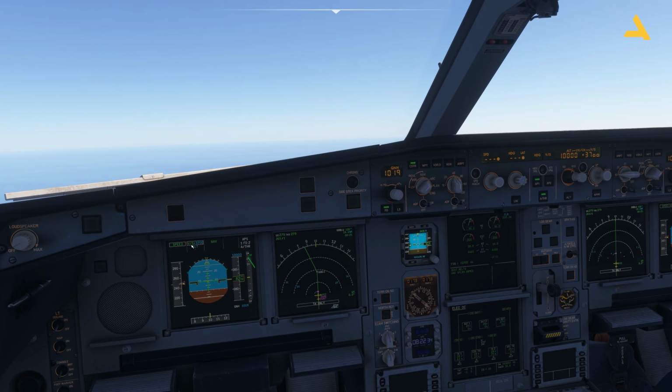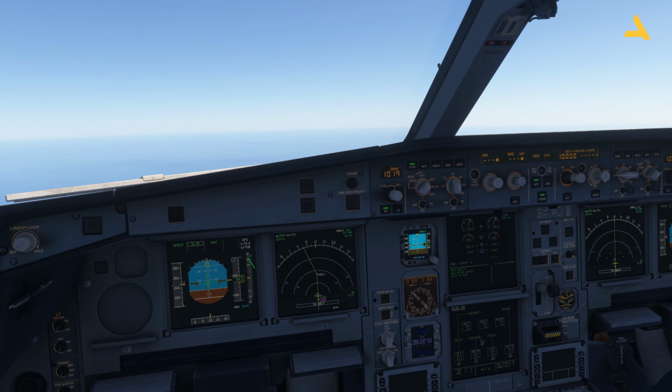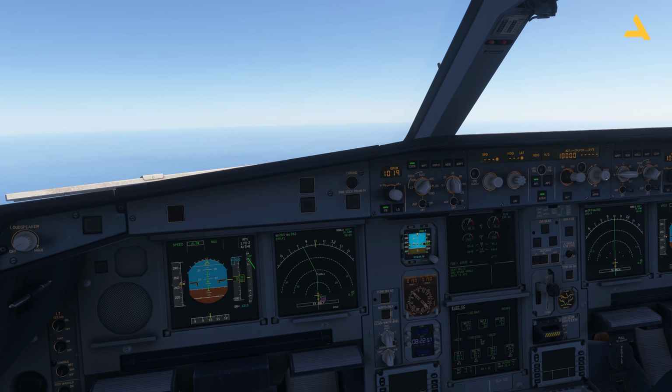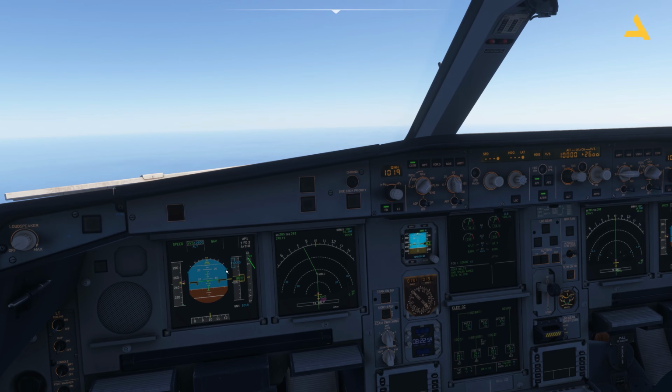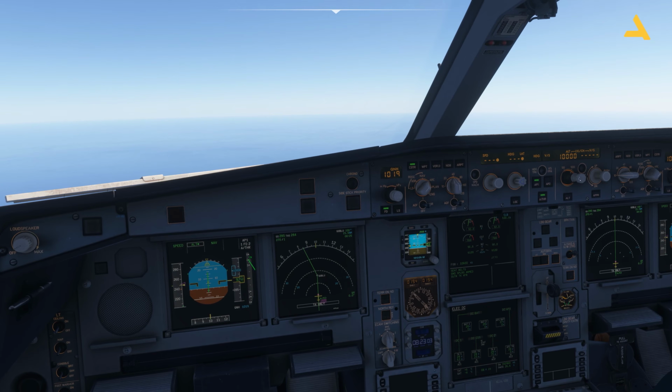Now instead of the open climb, vertical speed has started to appear. If I right now want to have a very high, aggressive vertical speed, because let's say I want to climb up to a certain altitude in the shortest time and distance, I can change it. It's not letting me actually do it because the speed is getting compromised. So this is actually what I wanted to show. And now the plane is leveling off at 10,000.